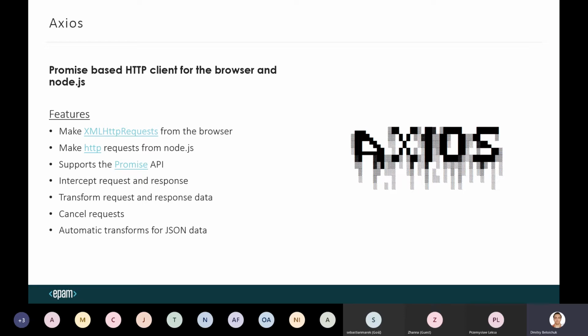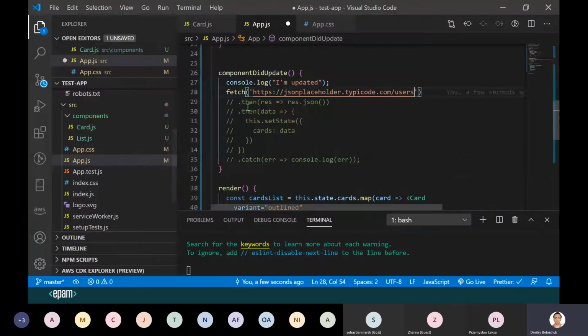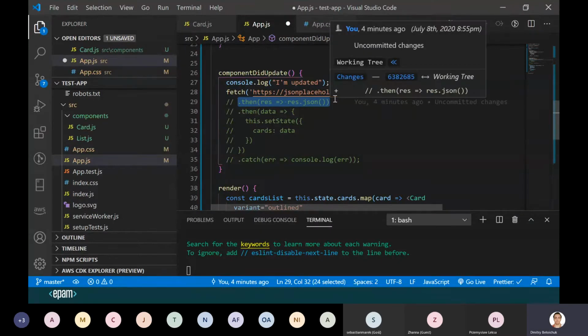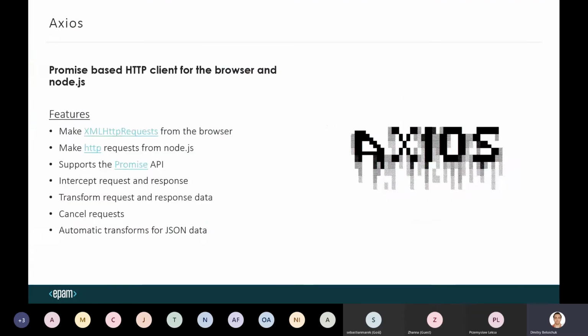It automatically transforms the JSON data. As you recall with Fetch, we needed an extra step, res.json, of transforming the JSON data from stringified JSON to the actual consumable JavaScript object. Axios does this for us.